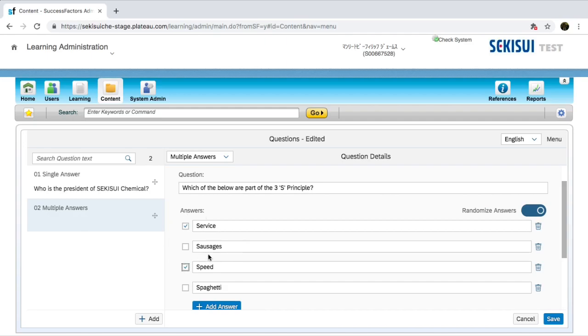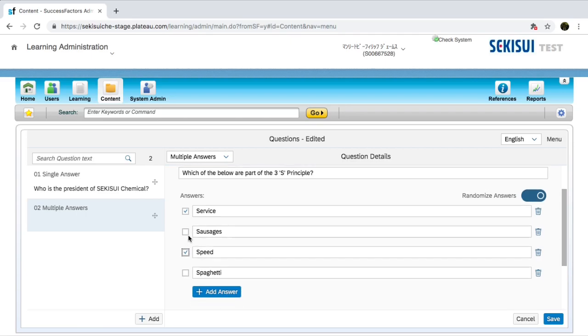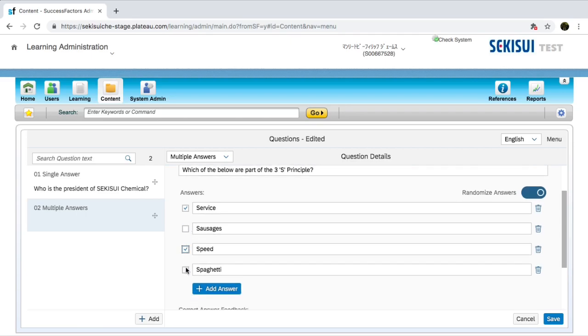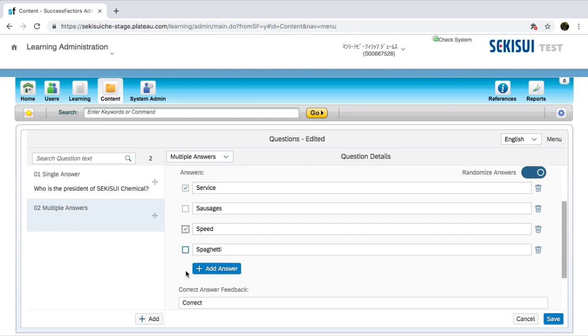Once you've input your answers, make sure that you check the boxes next to correct answers. This means when learners select these answers, they will be registered as correct in the system. Any boxes that do not have a check will not be registered as correct answers if selected by users when they are completing this assessment.